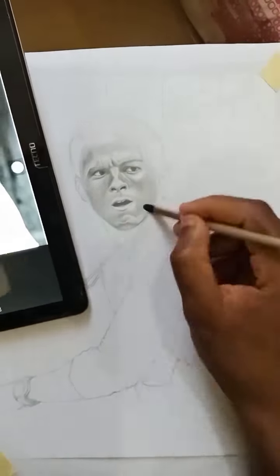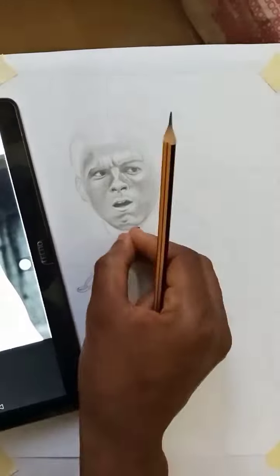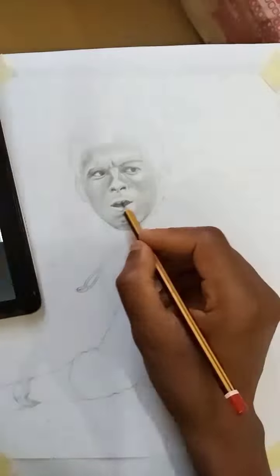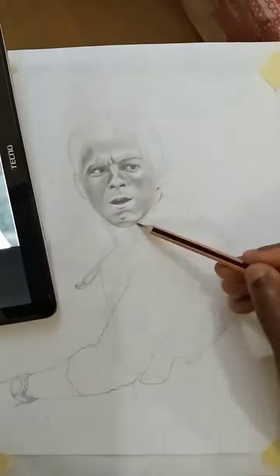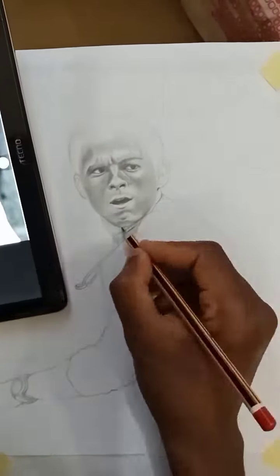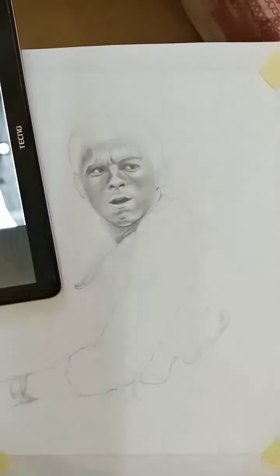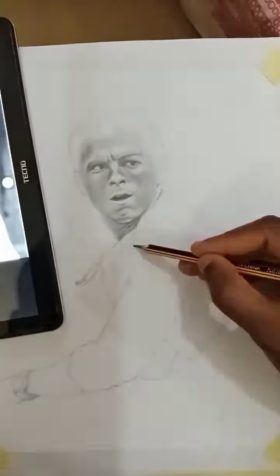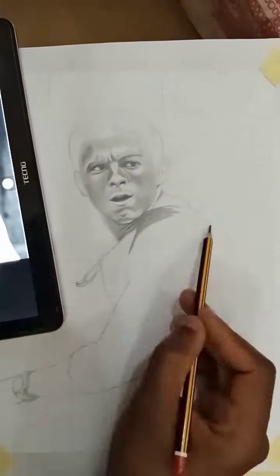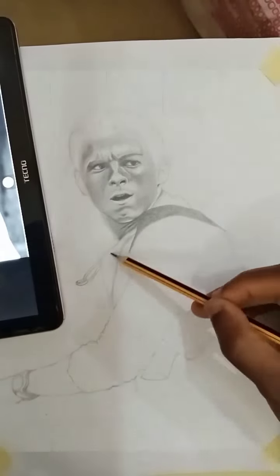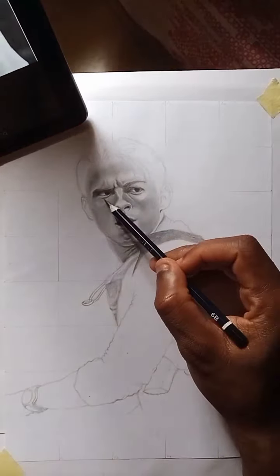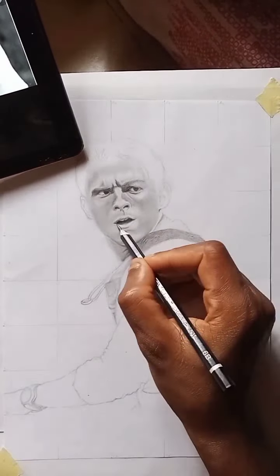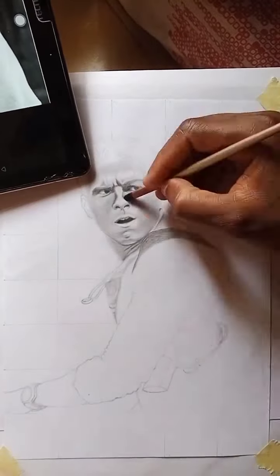After creating this mid-tone, I blend in with the help of a soft brush. Here I'm making use of a makeup brush to smoothen out my shading. Then we go in with a very dark pencil, but add very little pressure to it to gain the dark tones and shadows. Those darker areas, that is those areas that are extremely dark, we can add more pressure to our dark pencil. Here I make use of the 6B pencil.